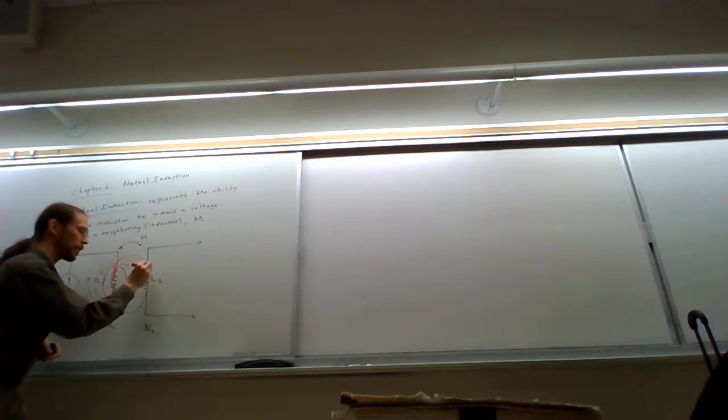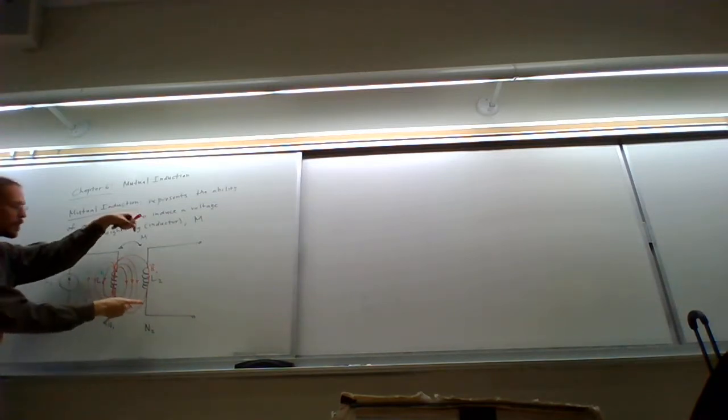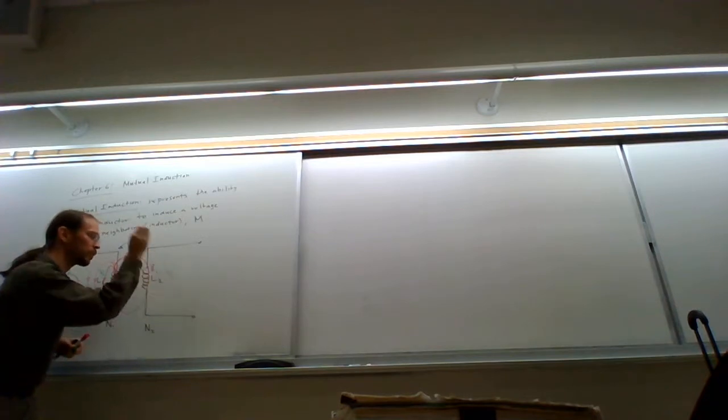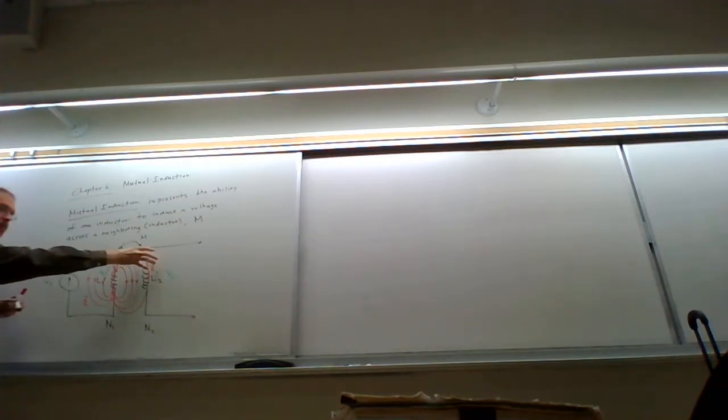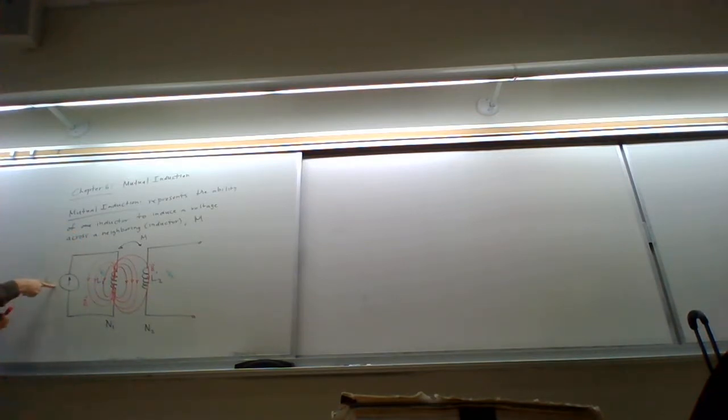So over here, we actually have the same magnetic field that's being generated by this current, except now it is in a new location and it is penetrating through the surface area of this coil, right? Due to the fact that now we have a magnetic flux over here, according to Faraday's law of induction, what's going to appear across this inductor? There's a voltage that's going to appear, right? So over here, there is going to be a voltage V2 across this coil, which is electrically isolated from the first set. And it's due to the fact that this current I1 is generating this magnetic field through those coils as well.